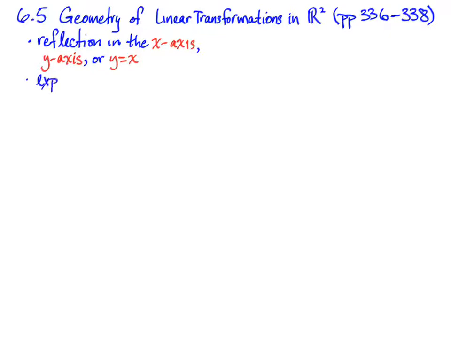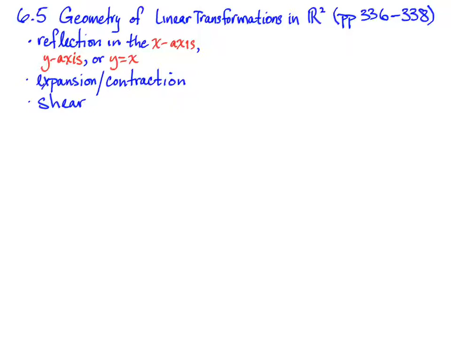And then the second basic type is called an expansion or a contraction. And there are two different ways that you can expand or contract. You can expand or contract horizontally, or you can do it vertically. So there's basically four basic types of expansions. And then the last type is called a shear, which is a little tricky, but we'll look at how to get the matrix for a shear, and we'll look at how it's different from an expansion. Although sometimes it looks like an expansion, it is not.